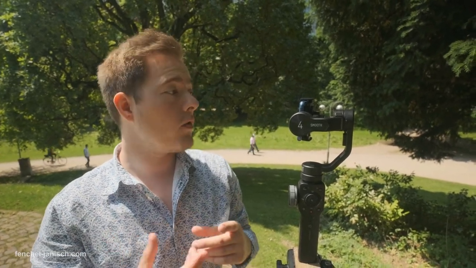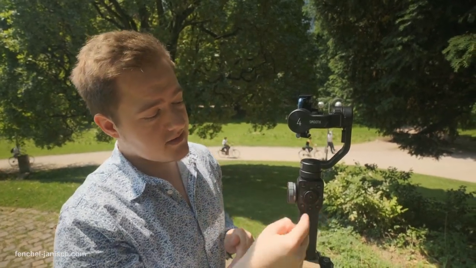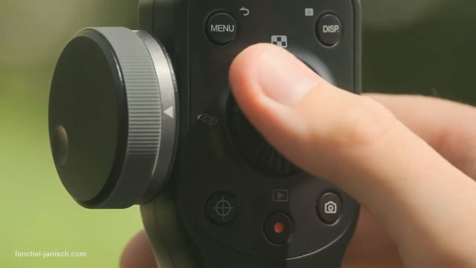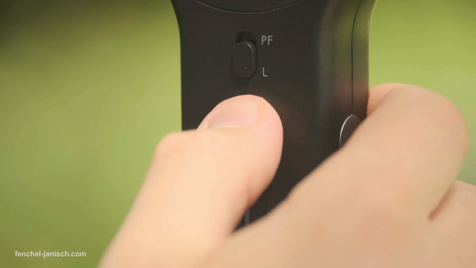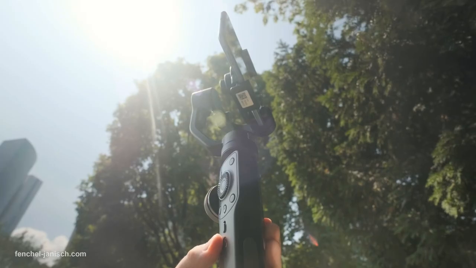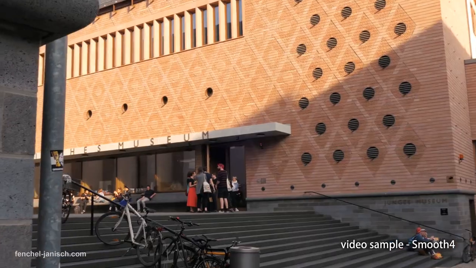What I think makes this gimbal especially usable for pretty much everyone is that you don't have to tap on the screen to change any kind of option. You have most buttons here, which can access pretty much every menu, every setting. The last thing you want to do when shooting a vlog is tap on the screen, right? It's going to destabilize the camera and it's not going to look nice. So if you want to stop or start recording, you can press here. If you want to change your exposure, you can do it as well. It's pretty cool that you have all buttons, all options accessible right here on the grip.